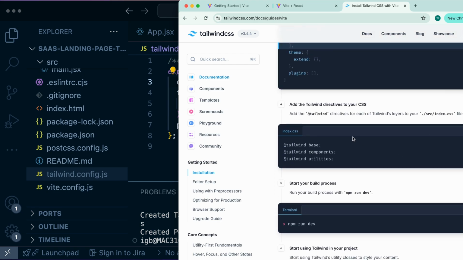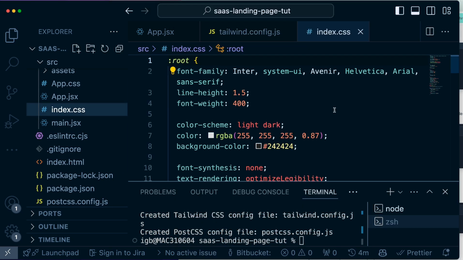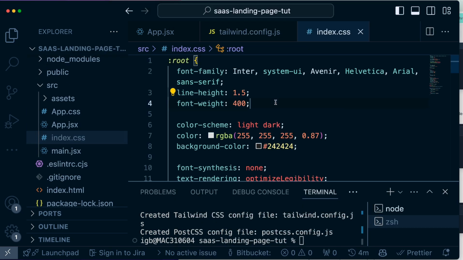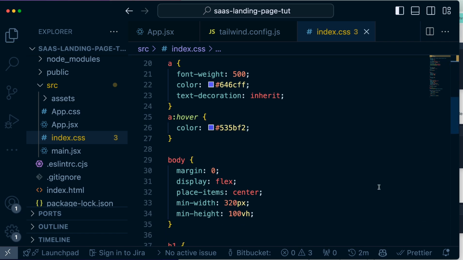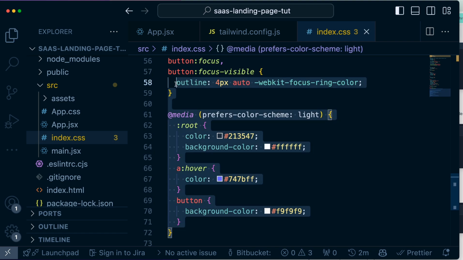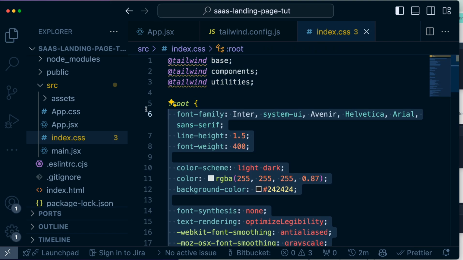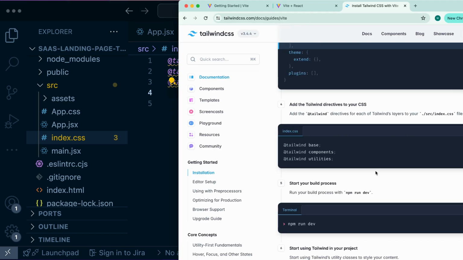Then we need to go to our main CSS file and add these Tailwind directives for base, components, and utilities, and that would be here. Right, we have that at the top, and we can actually remove the rest of the code here. I don't think we're going to be needing this. All right, let's save that.